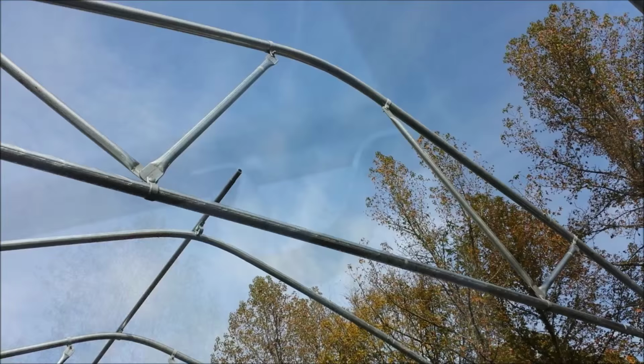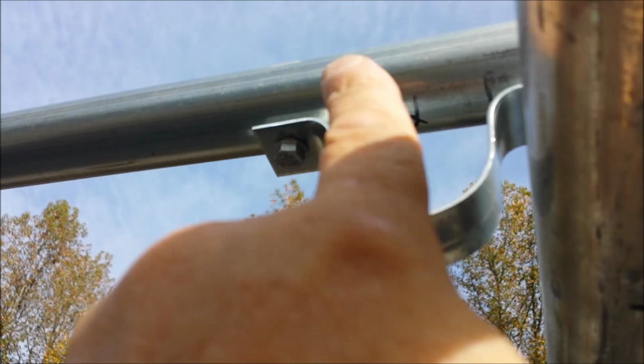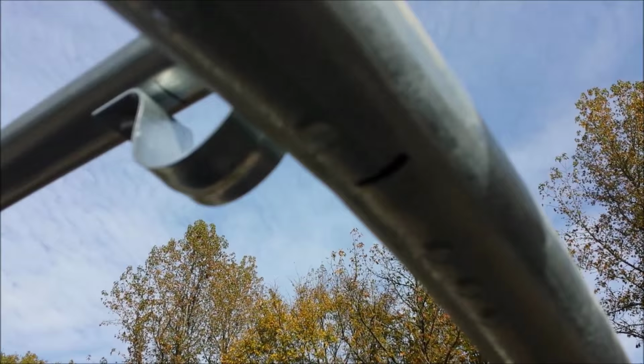Okay, tubers, you see what I got here. You have the mark on the center of the bow, and then the mark that I made up here. And I have pre-drilled these holes. The one I have not pre-drilled is the one that's going to go through this into the bow. So what I'm going to do is take that tech screw loose, slide this all together, line it up, and tighten it down.